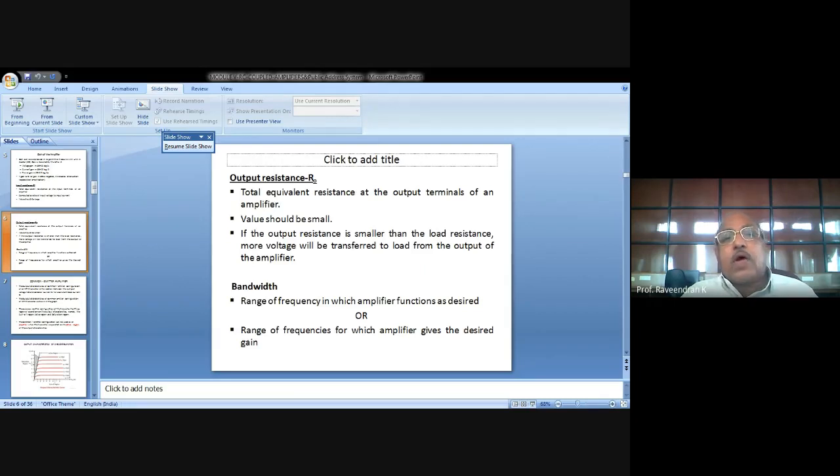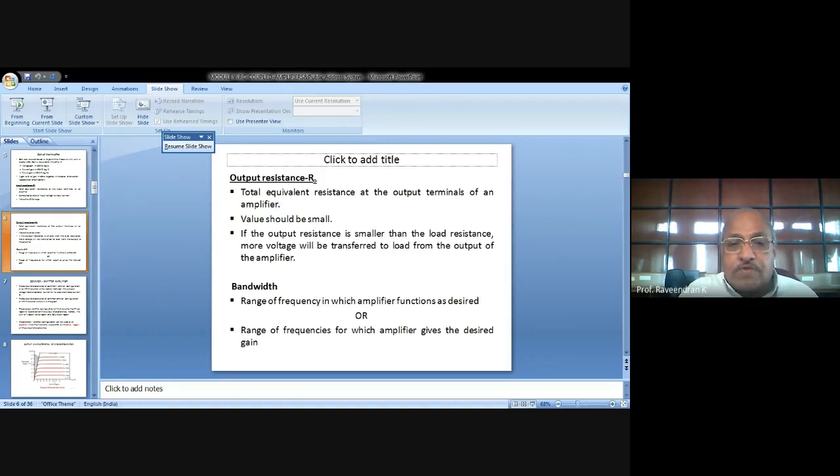And I told you the output voltage is an inverted version of the input signal. Why does it have an inverted version, meaning a 180-degree phase shift? I explained the reason here, and that is governed by the output loop equation: the output voltage VO is equal to VC, which is equal to VCC minus ICRC.